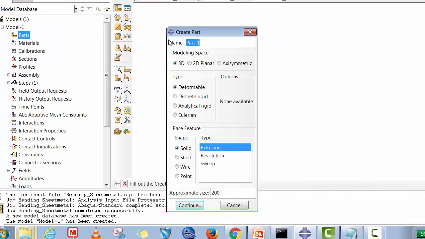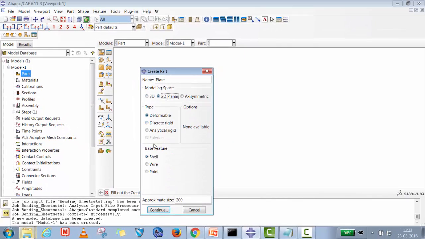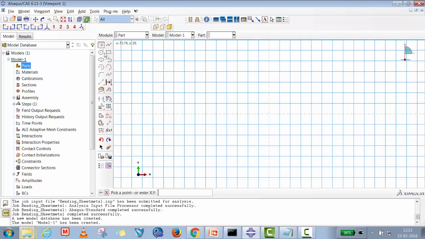We'll call it plate, 2D deformable shell. So 200 is fine. We'll quickly put 0, 0. So that is a reference. Then 65, 0, minus 65, 0, 65, minus 1.